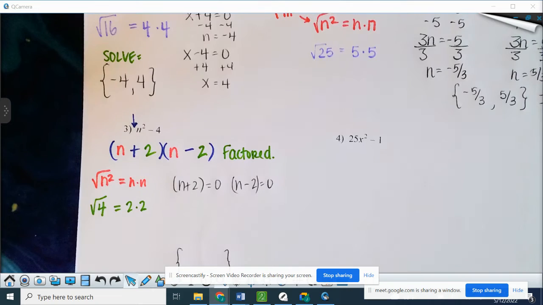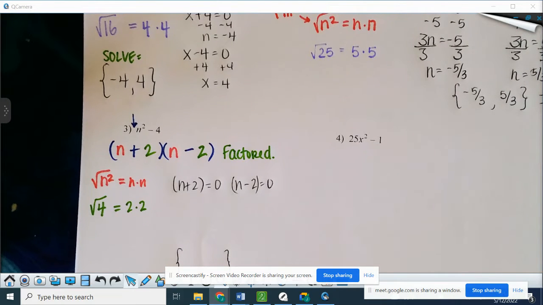If I have n plus 2 equals 0, I'm going to solve for n, and n minus 2 equals 0, solve for n. Or if you can tell me what one of them is, that's great. Jakaya, Taquan, come on, guys. Give me something. Please don't let me think you just got this, jumped in and then walked away from the computer. Taylor. Cadence. N plus 2 equals 0. If I solve it, what do I get?